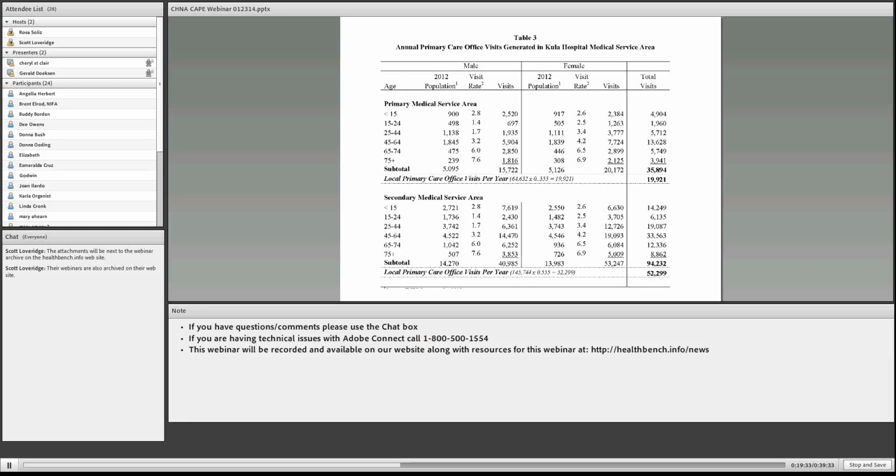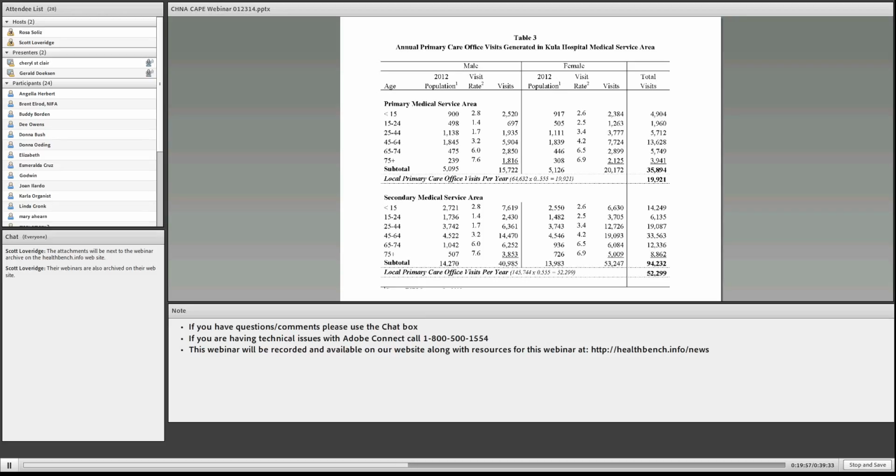Those visit rates are from a national source, and they show that on average a male under the age of 15 goes to the primary care doctor 2.8 times per year. When you get up to the 65 to 74-year-old male, they see the doctor an average of 6 times per year. By applying those averages to the population, we can determine how many total primary visits there are.